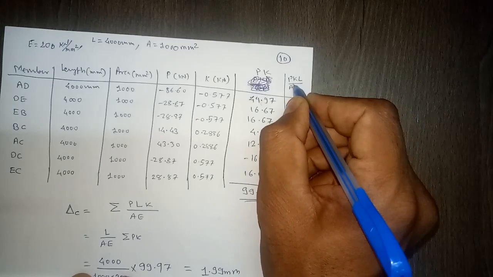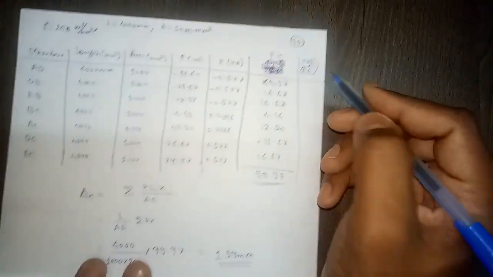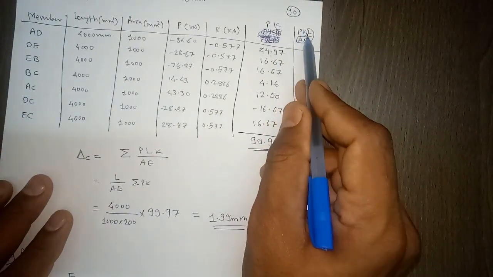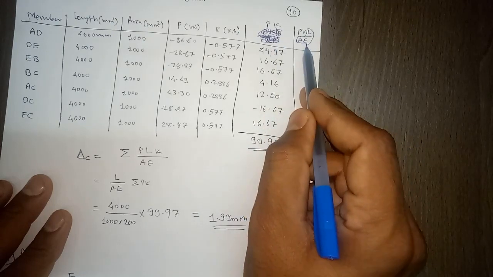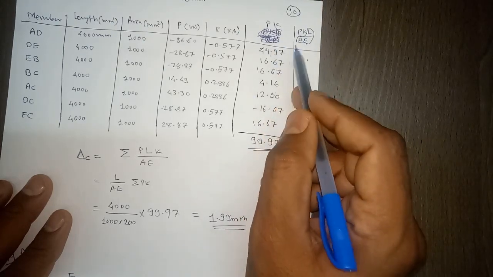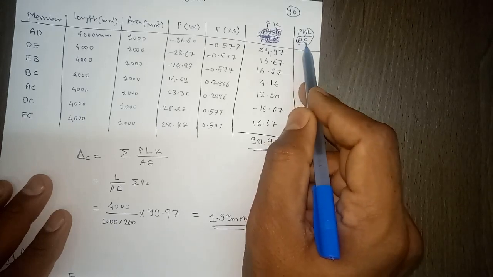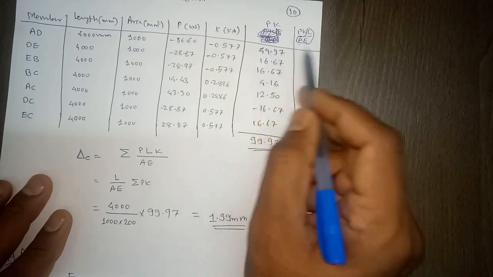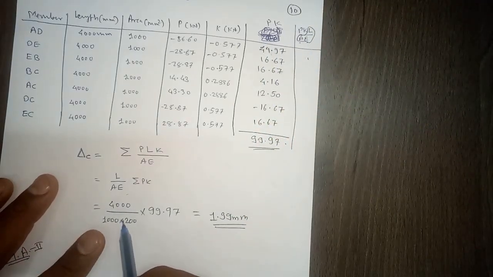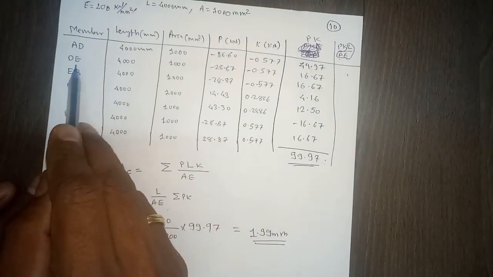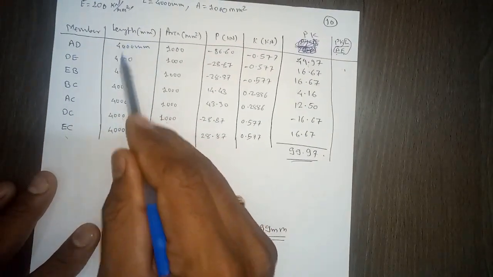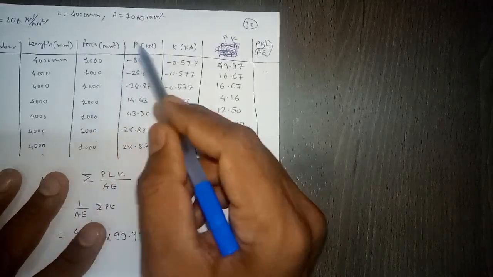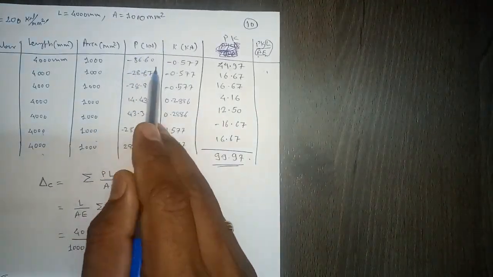But since here some values are constant, these values will come out of the summation, that's how I haven't written them here. But otherwise you should do this calculation and your final column should be for this one. But since for this typical problem, cross sectional area, E and L are constant, it may not be required to write down this value or this calculation, because that component we can directly multiply, right? So then AD, DE, all the members, then their lengths, no doubt they are the same. Cross sectional area, again they are the same, but if they are different, then you should write them down here. Then P, this is what is important.